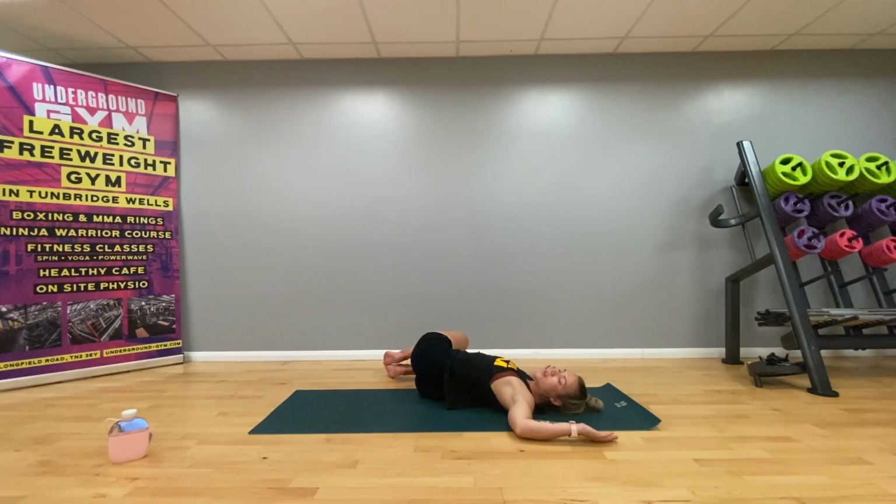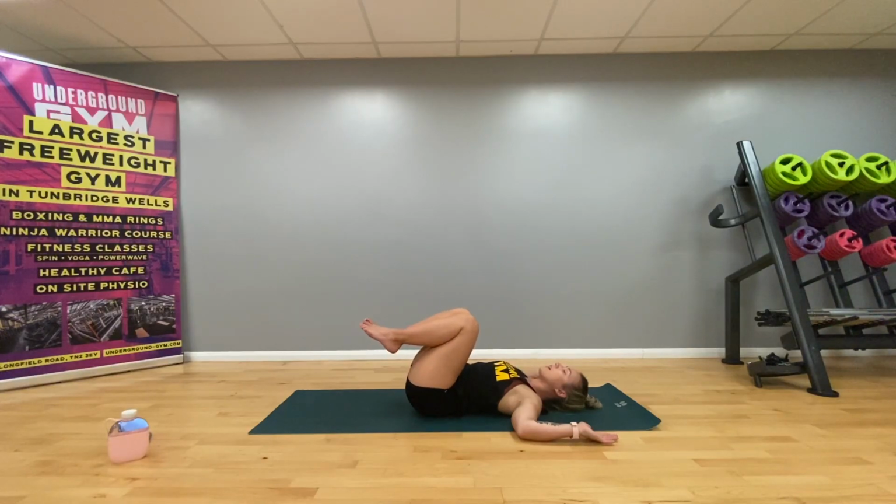Just enjoy that chest stretch. Trying to keep the shoulders on the floor. 4 deep breaths here. One more breath. And on your next inhale, just bring the knees back to the middle. Just let your breathing come back to normal.